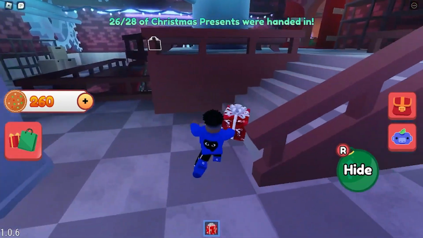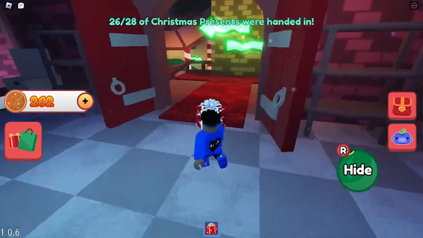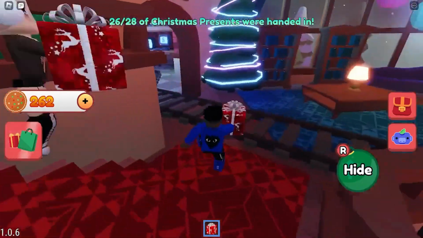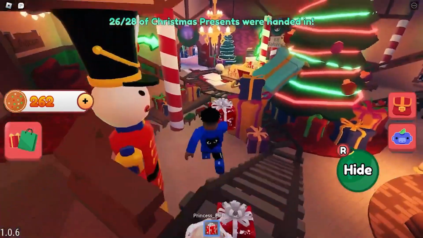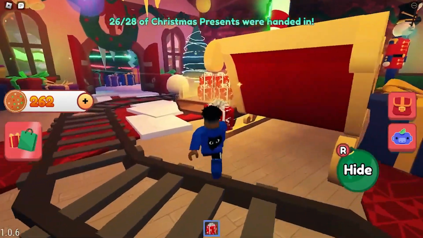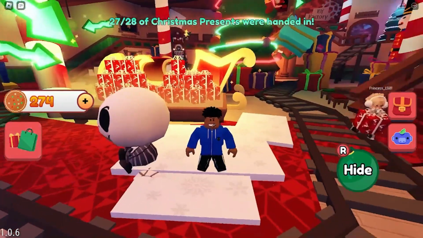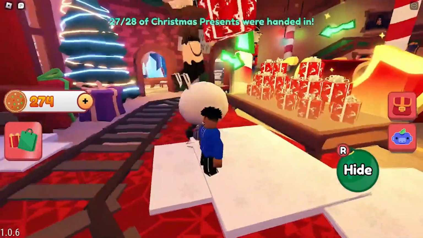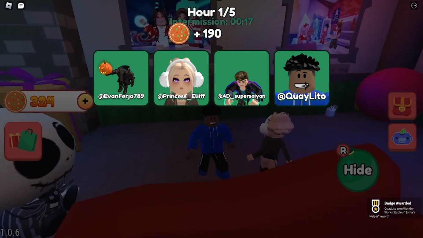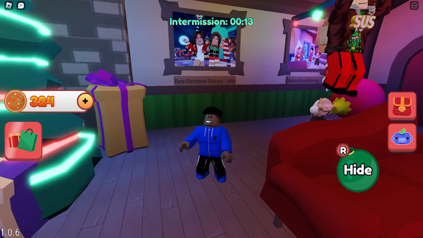Okay, I got the last two presents right here. Oh, she got one. She got the other. Okay, let's go. Santa, get us. Where he at? Let's go. To the table. There we go, we finally got it, finally. So all of us survived, nobody died. Okay, good.